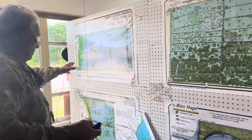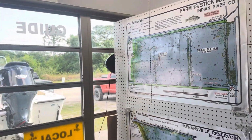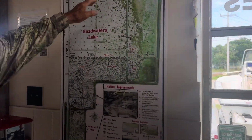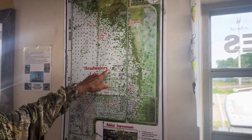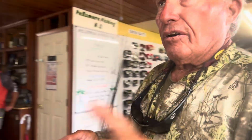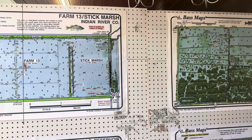But on the other side of the coin, you're very helpful, and so are you, Steve. Absolutely. And so am I. People come into this shop, and there's maps on the wall. Look at this. Here's what Pat's talking about. All these maps are here, and so when we send the people down to wherever we're going to go, and this is actually Fellsmere here, the ramp's up here. We'll point out spots to fish. So I know Steve will, and I will, and of course Pat will. But there's more than one lake here. There's these other 4 lakes that form 13. There's Garcia and there's Blue Cypress and all these other places.